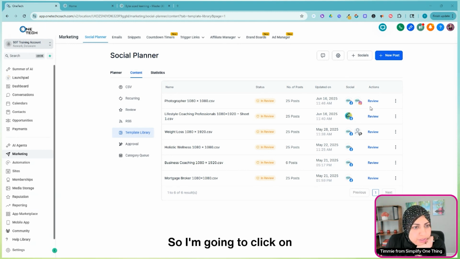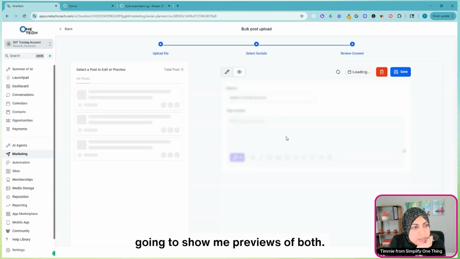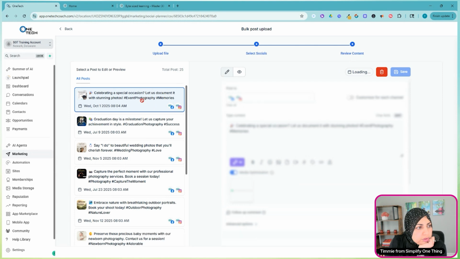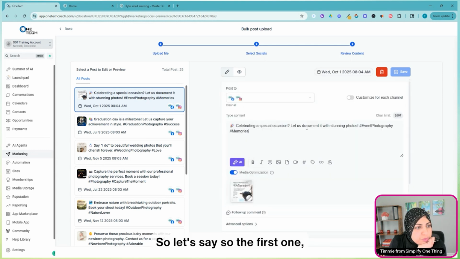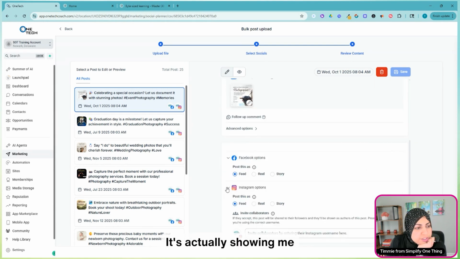Okay, so I'm going to click on review over here. And as we're reviewing, it's going to show me previews of both. So let's say it's the first one. If I scroll down, it's going to show me Facebook, Instagram. Here we go. It's actually showing me a little more options now.